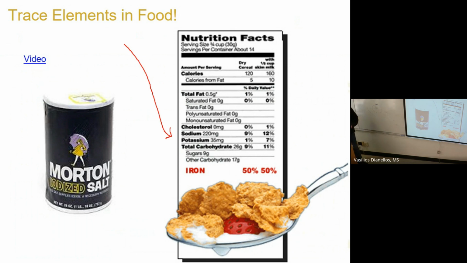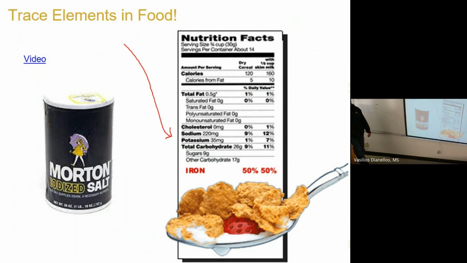So what some people have done, one person did it like a little demonstration, like a cool science demonstration: he puts the cereal in the blender, he puts some water in there, then blends it up so it's one homogeneous mix, and then he holds a magnet to the side of the blender, and sure enough, the iron is attached to the magnet. So you can see the iron in the cereal. And that's a really cool demonstration.